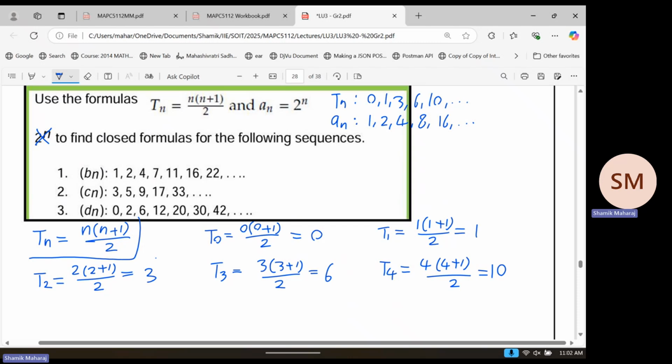Can we work out a general formula for Bn by comparing it to Tn? Because we know Tn's formula. So what I mean by that is maybe Bn is the same as Tn, but maybe we just multiply each element by 2, or subtract 1 from each element, or something like that. Right, so we need to spot a pattern here, relating the elements of Tn to the elements of Bn. I'll give you guys a minute to think about that if you see it. I personally don't like things like this, but I know it because I saw it already. I won't spoil it for you guys.